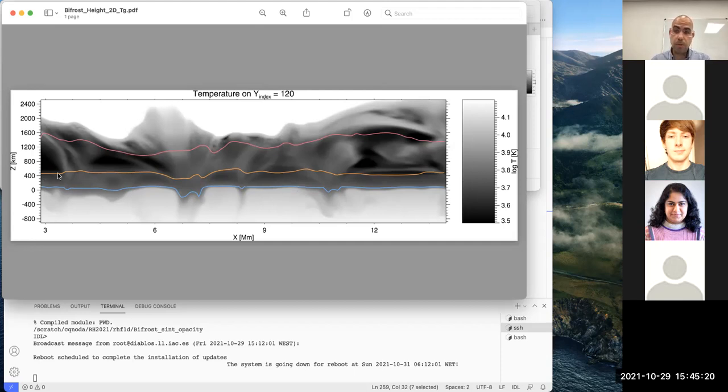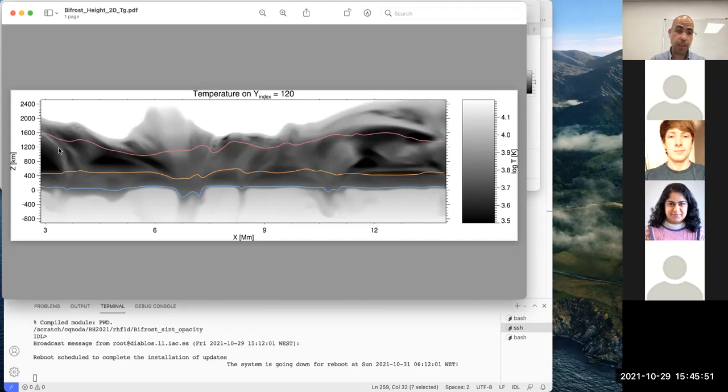Okay, then if we go closer to the line core, in this case the wing, we have on average, as we saw, around 500 kilometers. But again, we have fluctuations. In some cases, they are correlated with the presence of the magnetic field, and in other cases, they are related to changes in temperature or maybe density. So it's something that is changing with different pixels.